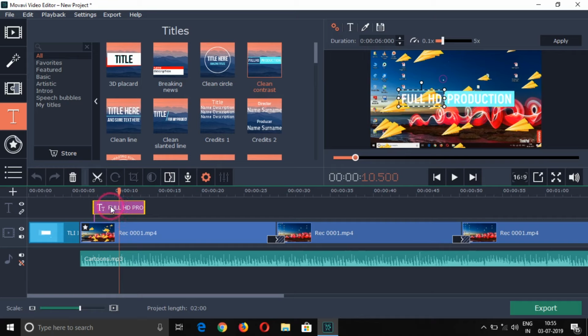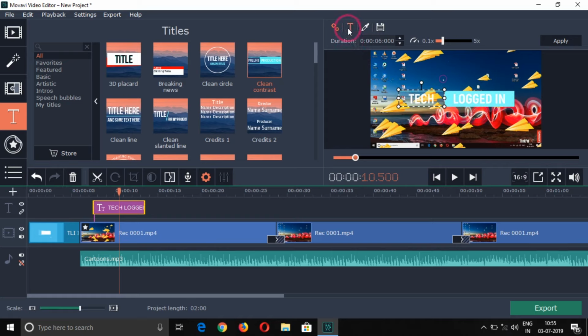Now to edit the text, double click on the text and you can see the cursor here. Now you can edit the text like this.